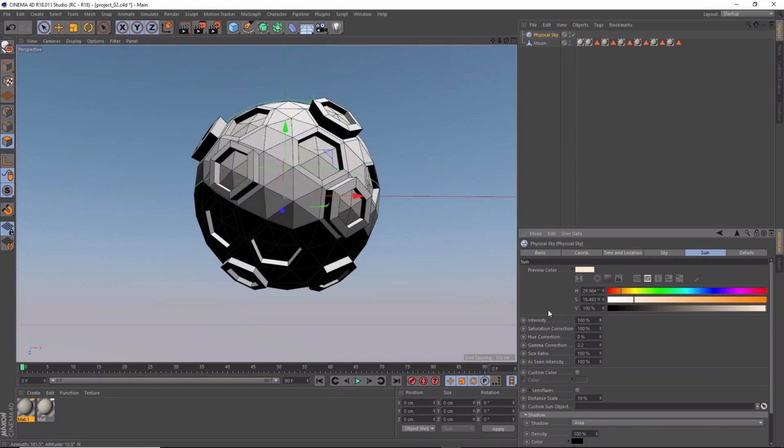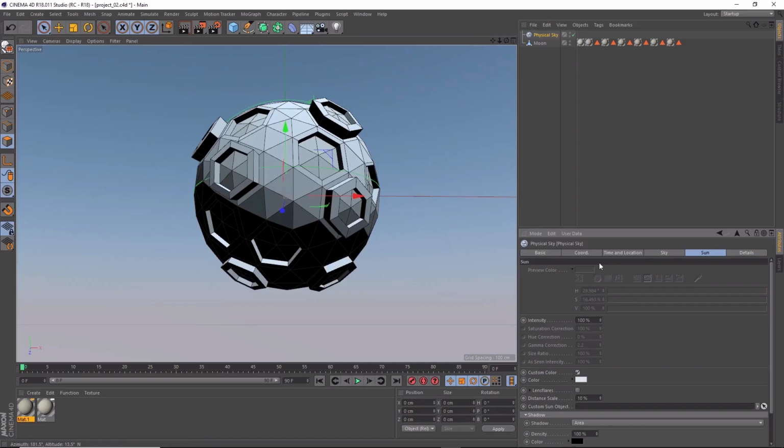Cool. Now you can also see that the preview color for the light has been set to a default light orange color. Now if we try to change this, you can see how it sort of snaps back to the original color. So in order to create a new color for our light, we need to make sure that custom color here is selected or is ticked.